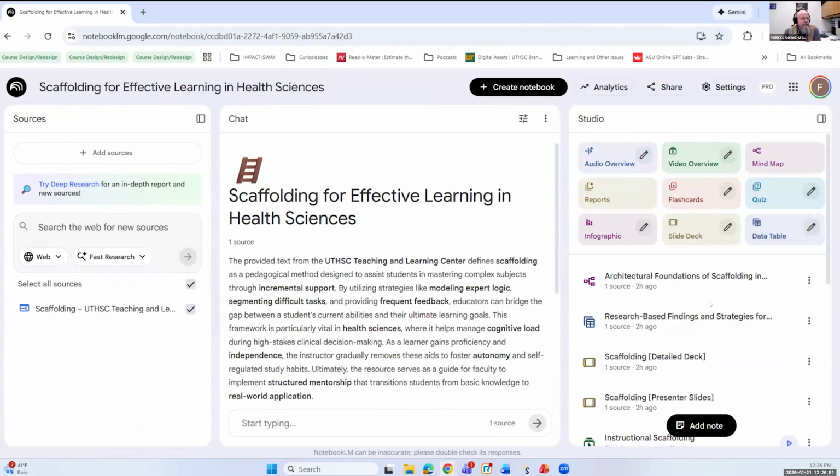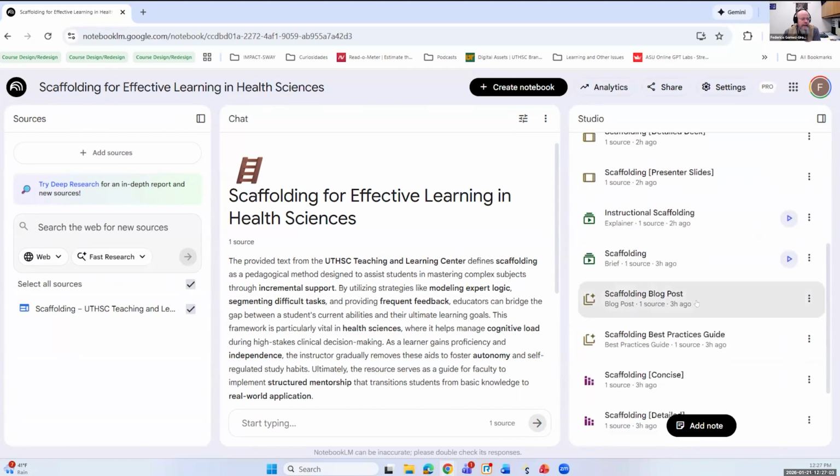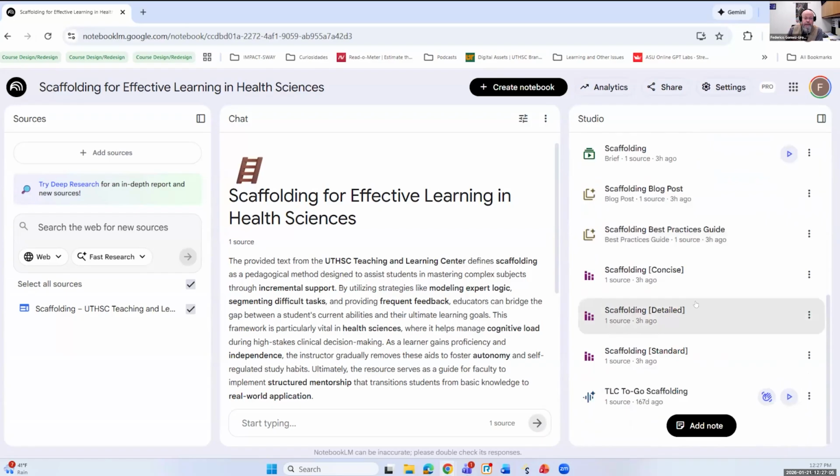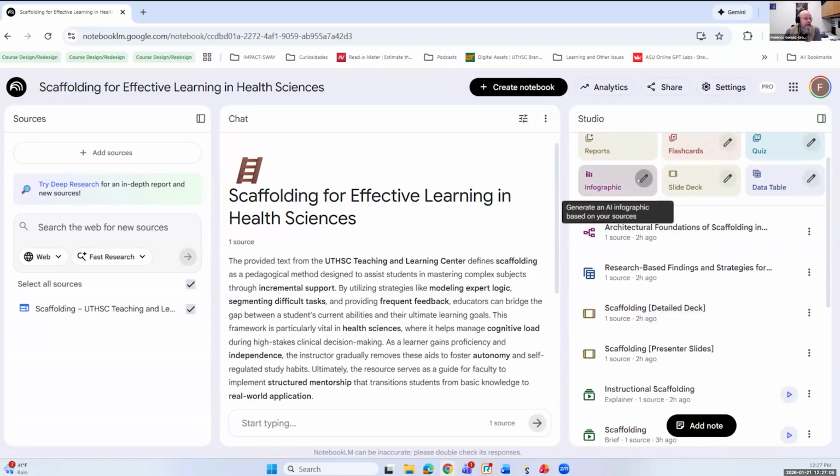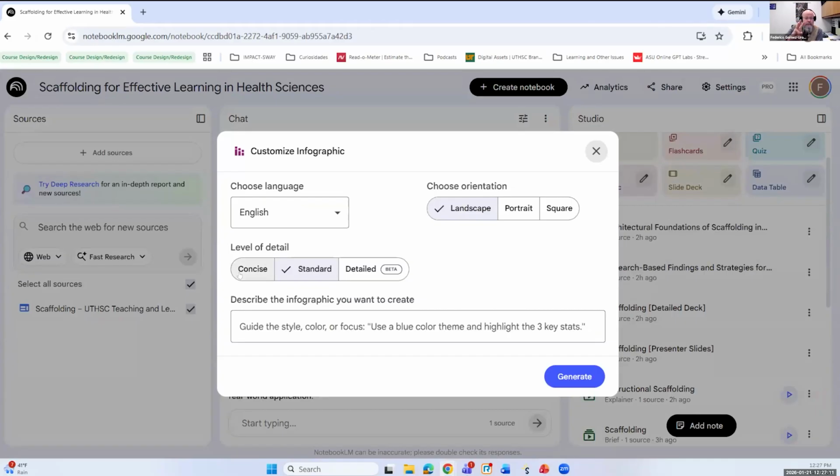The last two things that I want to show you are the flashiest, and I'm going to be very fast through them. But the new versions have added infographic generation and slide deck. For the infographics, I'm going to show you the 3 layers, and it's going to allow you to make choices about it. You're going to have 3 levels of detail.